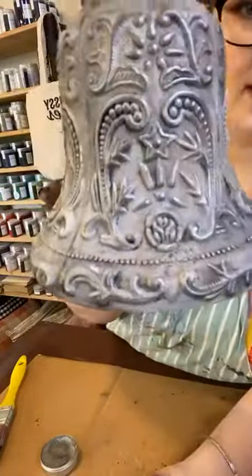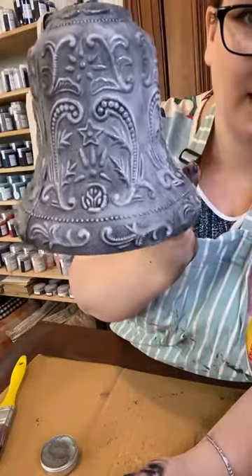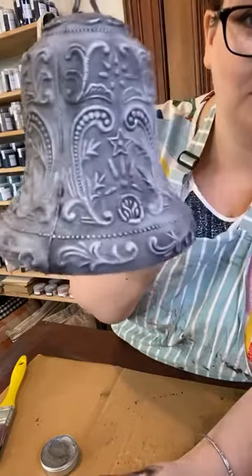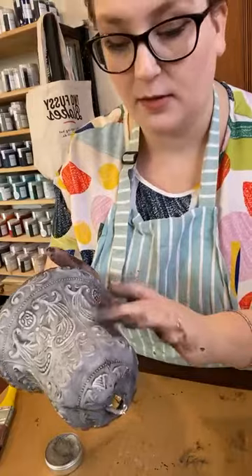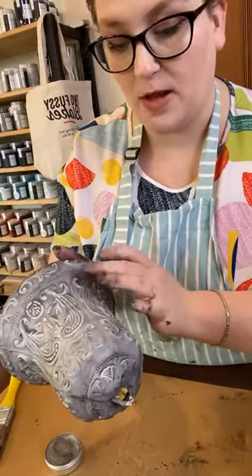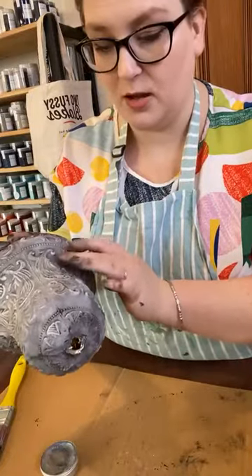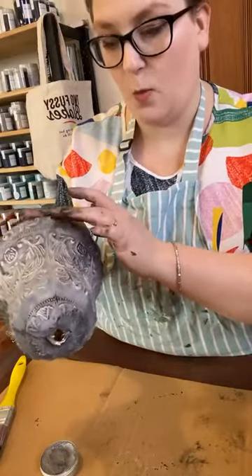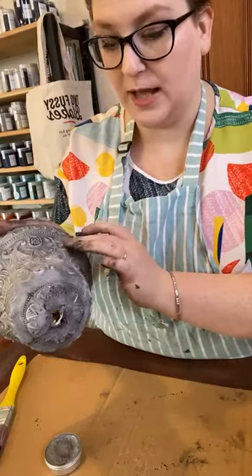So I've just done this side — you see that little bit of shine there? Let me turn it. This is the side that I haven't done — see how flat? It's not a lot, it's very subtle but super easy to do. You can use a brush if you want to but in all honesty my finger makes it so much easier and you've got so much control. I just want this really, really light. I don't want to take away all of that white that I've pulled through when I've removed the glaze.